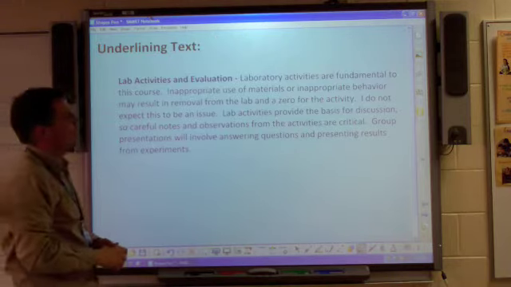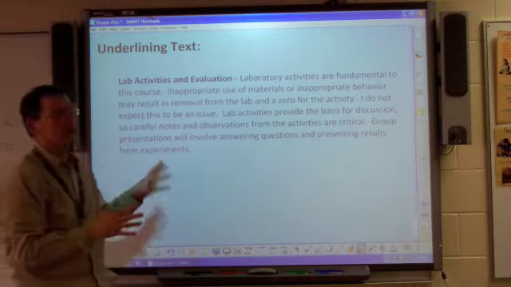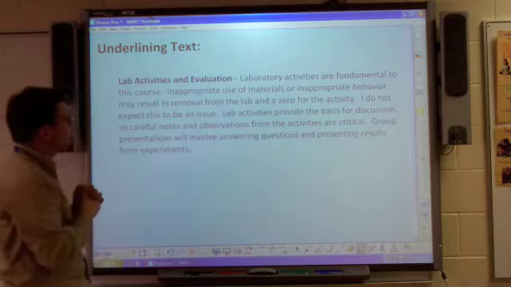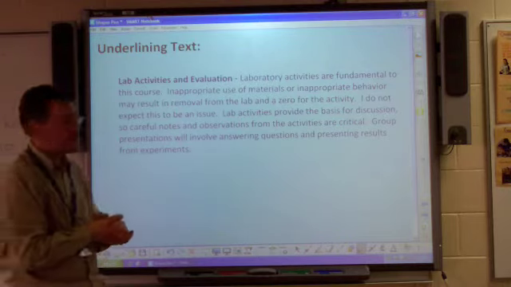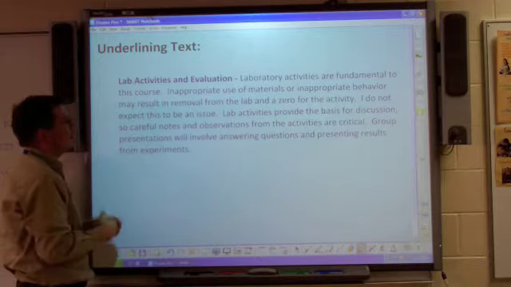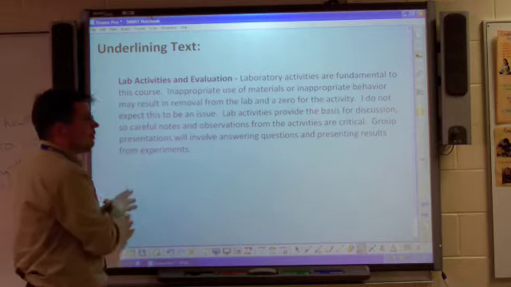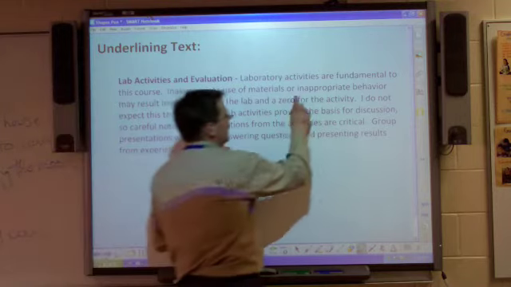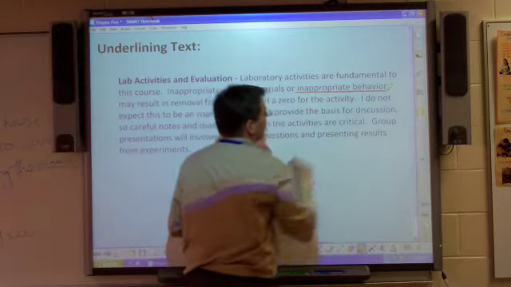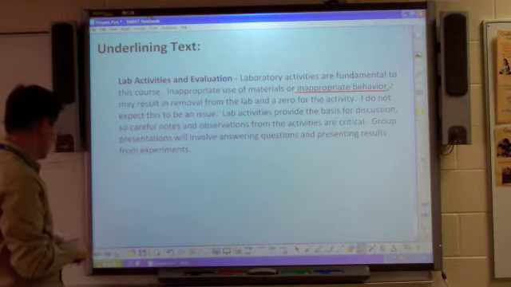I know that when I wanted to emphasize something from a handout, sometimes I like to use the highlighter. Other times I might want to just underline something for emphasis. This provides another opportunity to do that. So if I have, for instance, an example of inappropriate behavior and I want to emphasize something from my course description, I could just underline that very clearly, and it doesn't inhibit the reading of the text.